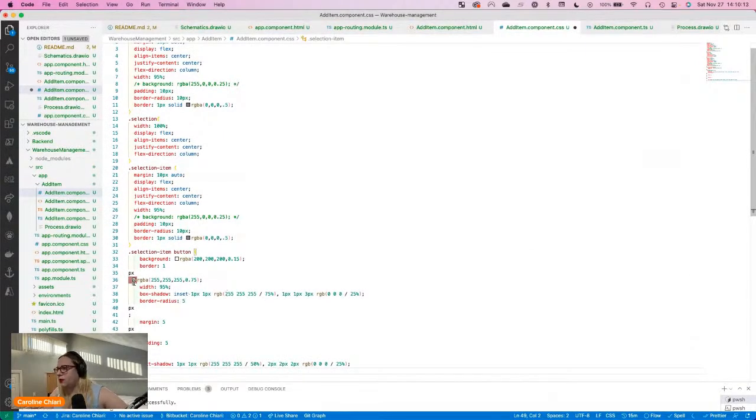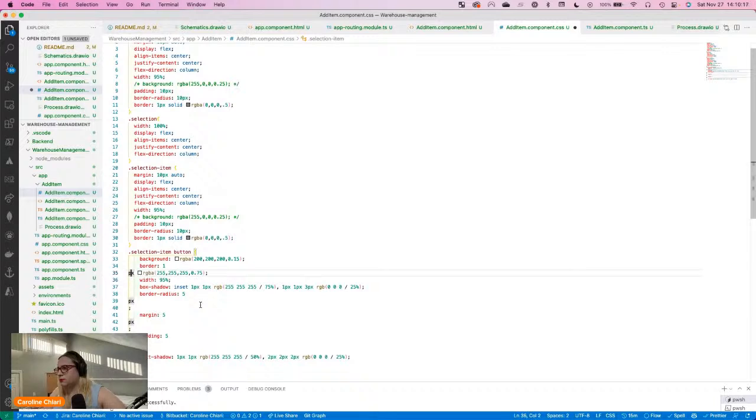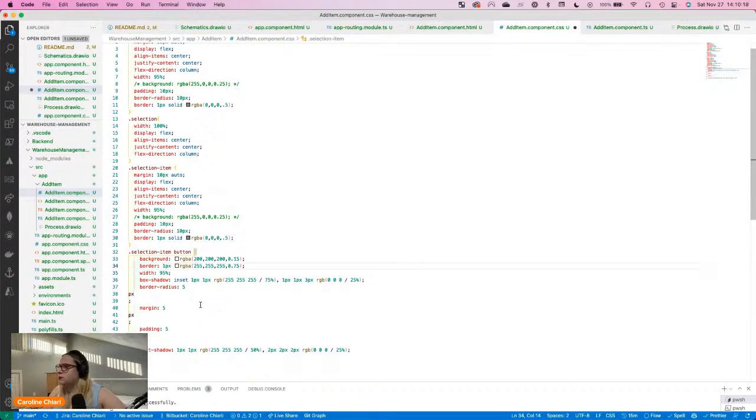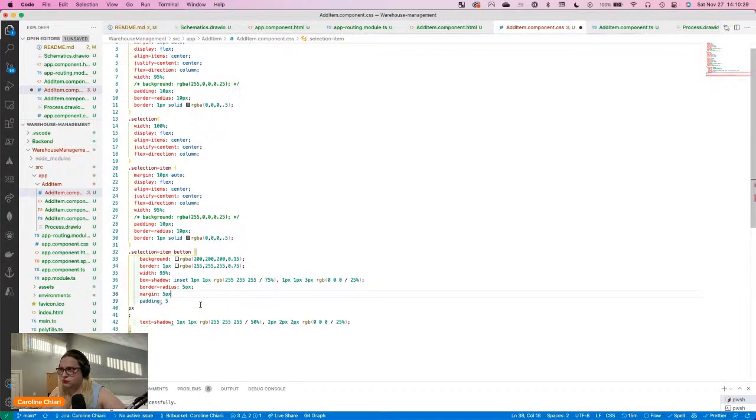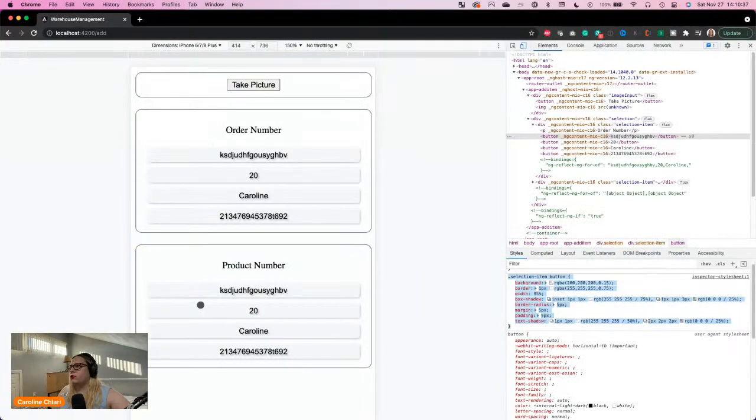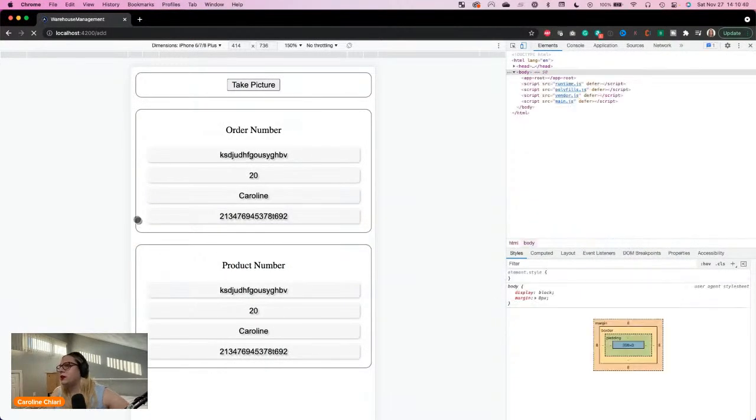I hate this so much. I don't know why Google is doing this. Let's let it refresh and let's see what it looks like. Ta-da!